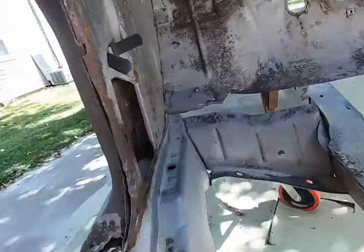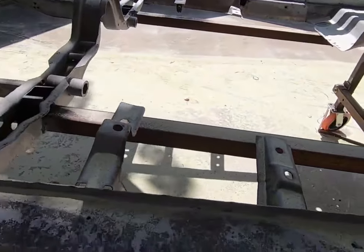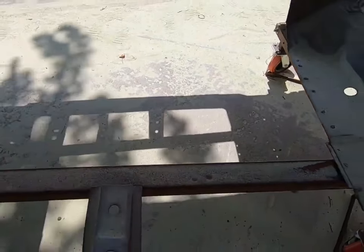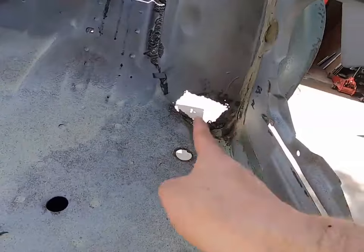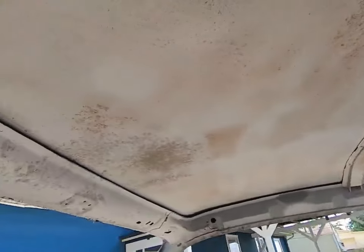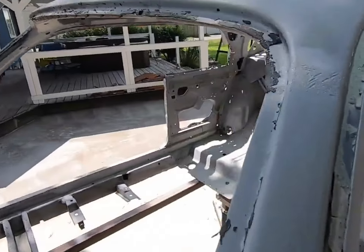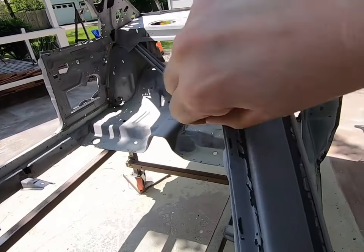Just a lot of leftover, you know. I told them not to do these because they're going to get cut out, and we're going to do that right later. This all cleaned up pretty good. You can see where the seat belt anchors were, all up in there. Structure. You got the roof pretty good. Got around the troughs and the gutters. It's a lot of cleaning up on our part.